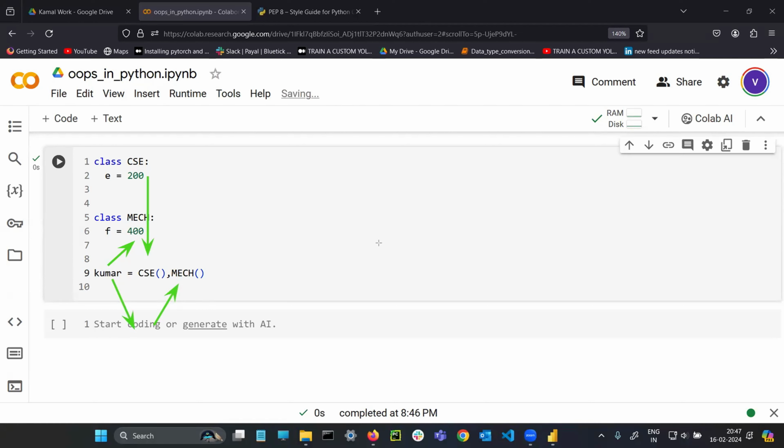Yes, sir. I think, do you remember the copy concept? Shallow copy and deep copy. Okay. So why we should not use it? There is a reason. This object belongs to both the classes. Every class has their own way of usage. So if you do any changes in the CSC class using this object, definitely it will affect the mechanical class. In both the classes, the object is same. So this is not a proper way.